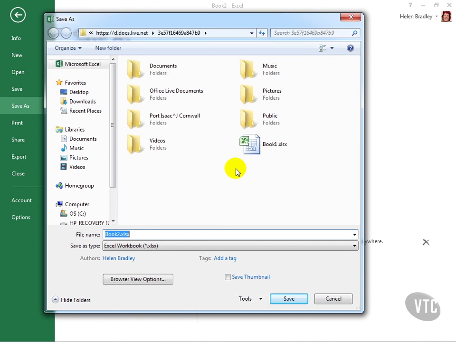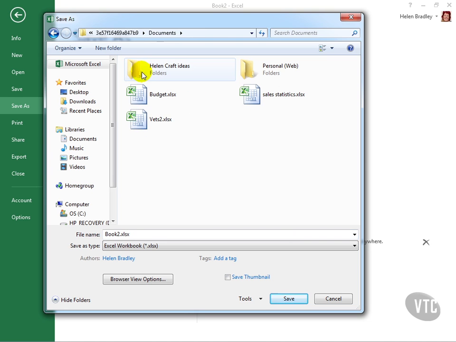This takes me to my SkyDrive account where I can see all the folders that I have in my SkyDrive account. I can select one of the folders here to save my workbook to. Notice that there's a public folder which I could save to so that I could share the file with others. You should never put anything in a public folder if it's private. Your Documents folder is the best place for personal documents. If I double-click a folder, I can see what's inside that folder, just as I could see the contents of a folder on my local disk. These same folders will be available later if I choose File Open to open a file. I'm going to save this file for now, so I'm just going to type a name for it. And I'll click Save.